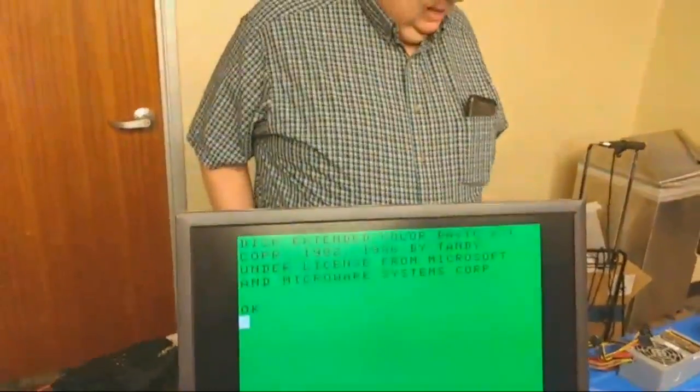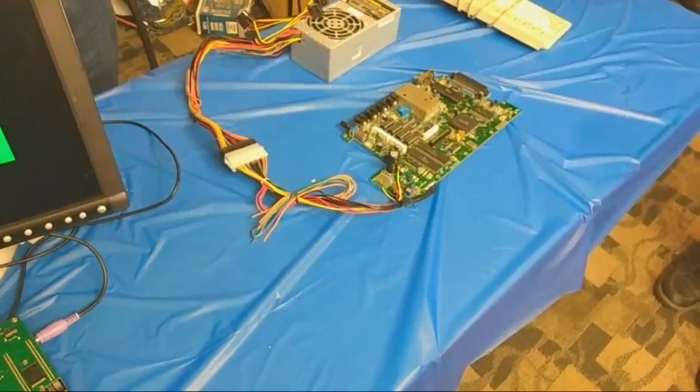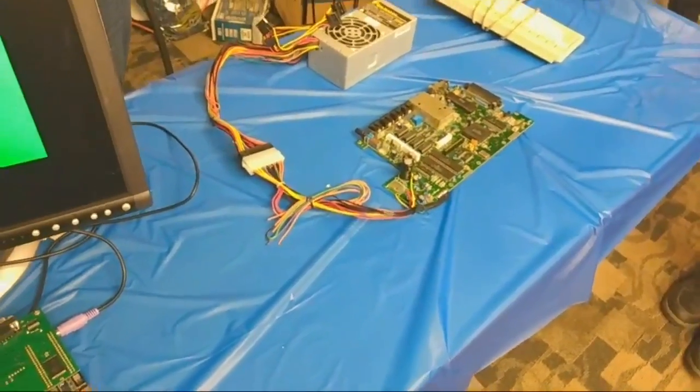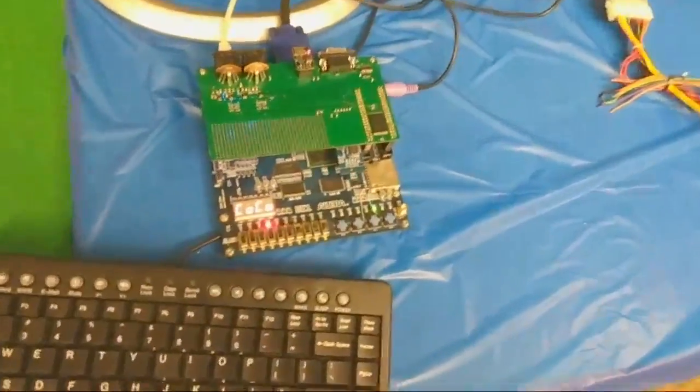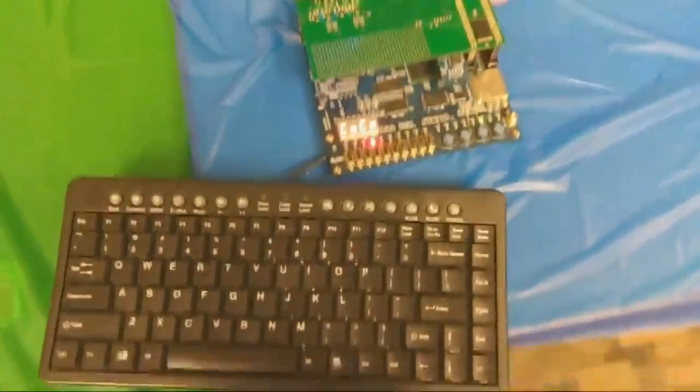All right. Well, very cool. And then over here I'm getting ready to install the GIME replacement board that I got from Ed. Oh, cool. Code for that. Neat. I'm getting pretty much to having it working, I think. So this is the CoCo FPGA. It's the innards of it. Awesome. Looks good.